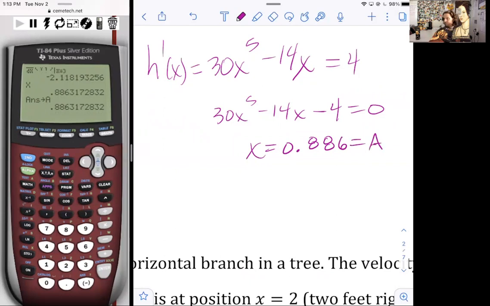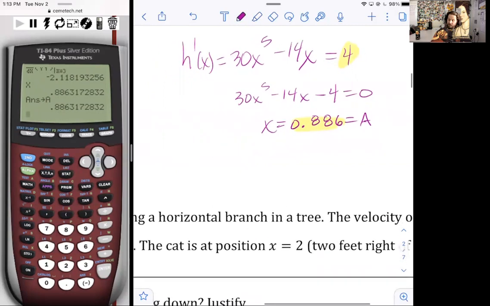Okay. So now I have the X value. I know I want the slope to be 4. So I already know M. I have my X value. I just need the Y value, right? I need H of that number. So I'm going to say H of A equals. Now, as an intermediate step, feel free to use the A that you stored it as and wrote on your paper as a reminder to yourself to do that.